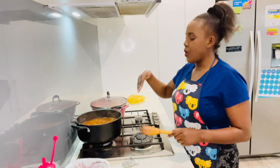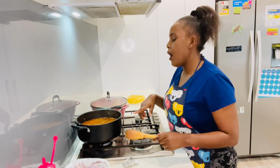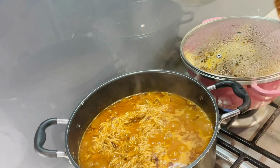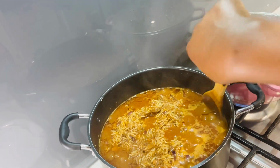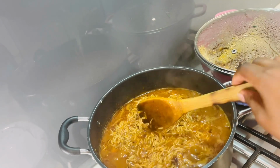And just making sure, I'll show you how I normally check if there is still water left. So that is as simple as that. So this is what I mean when I say that the rice has begun to rise. Na maji imeanza kupotea. So as you can see, all the water is nearly used.